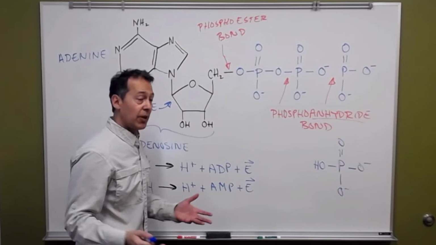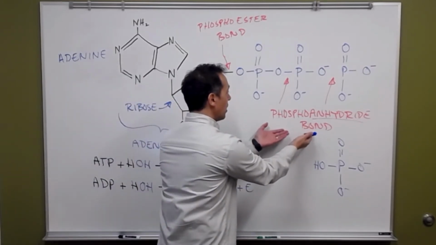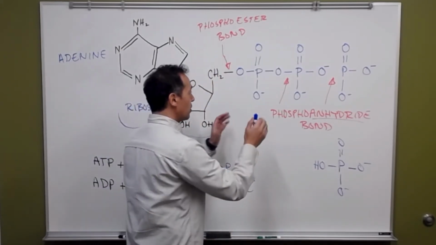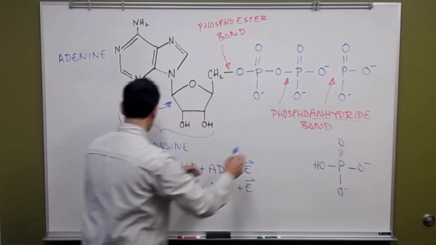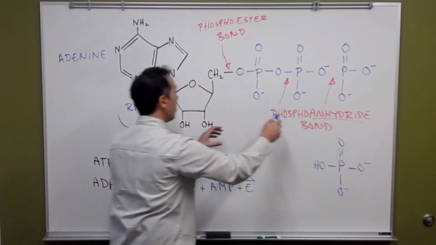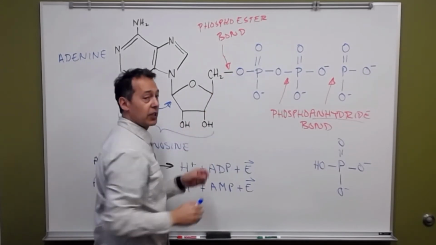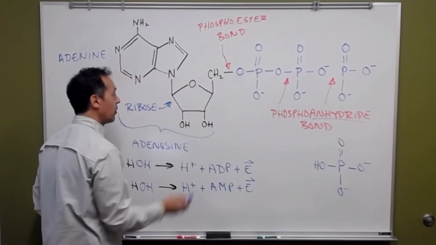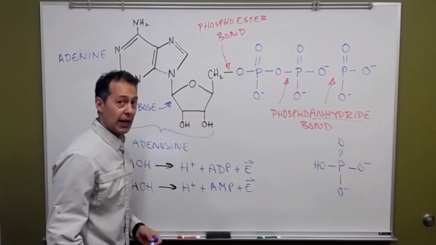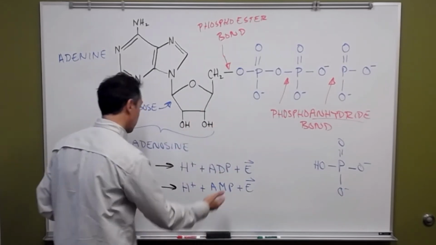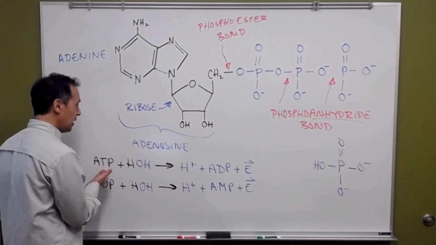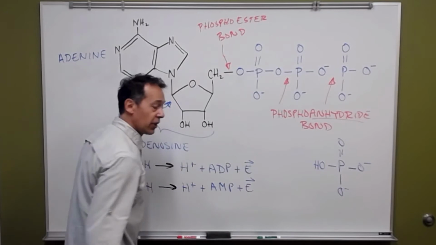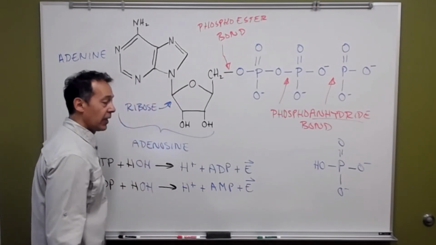And the enzyme that would catalyze this reaction here, a hydrolase enzyme, is going to be specific for this, okay? So adding water here breaks these off, but it's not going to work for this, right? So the enzymes are specific. We can remove two phosphates, but we don't remove a third using the same enzyme. And every time we do this, we're releasing energy. So if we have ATP, we can release two hydrogen atoms and some amounts of energy like that.